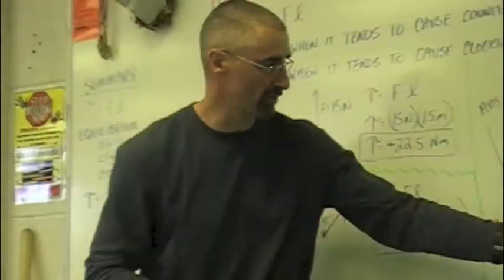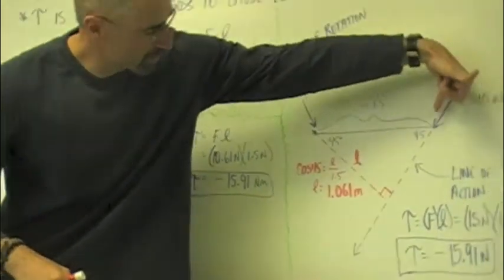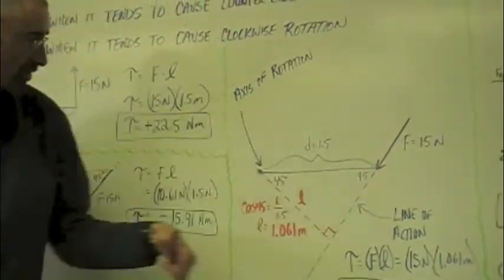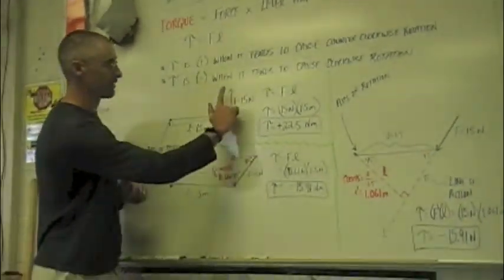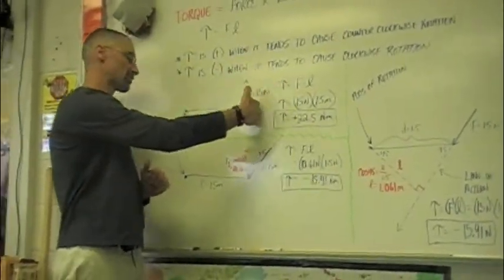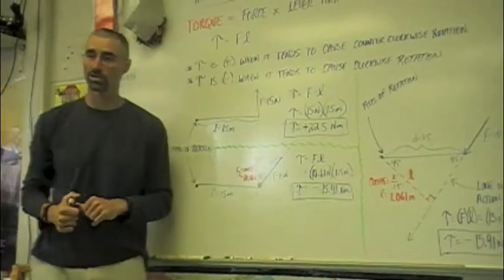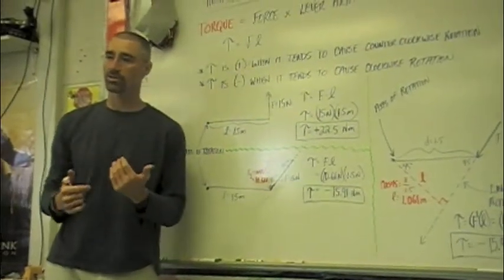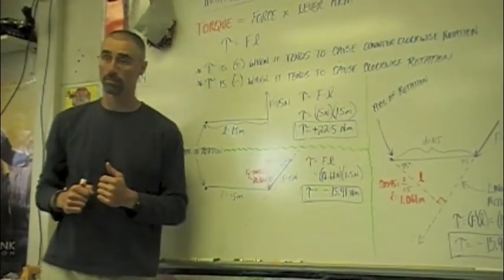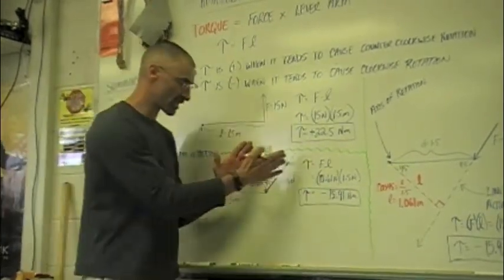So you'll notice here, I've kind of drawn it here. Wherever the force is pointing, that's the line of action. This would be our line of action. If your line of action goes right through the axis of rotation, that force does not contribute any torque. Okay? Now, let's look at this guy.